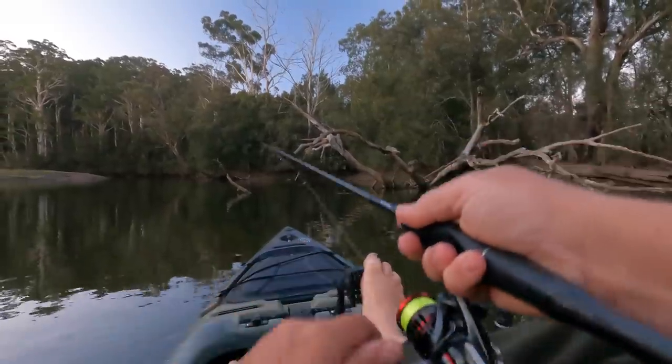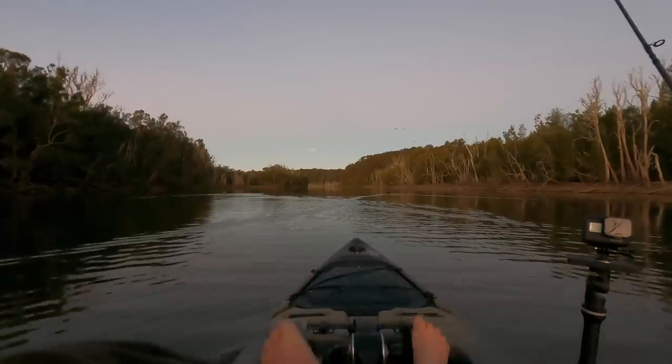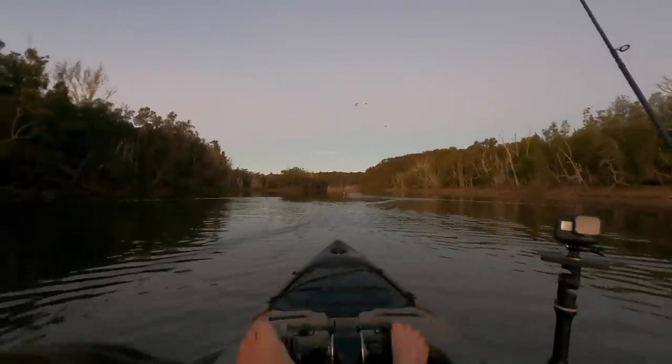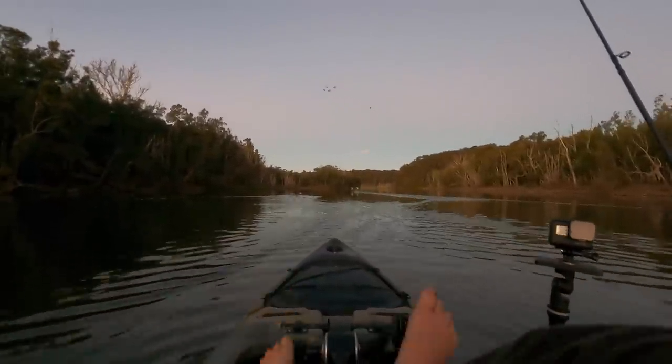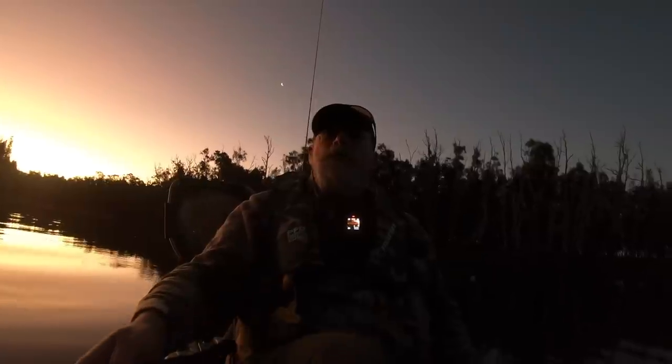Oh yeah. Oh, I got a bump. I did catch a couple more too, and by the time I finally pulled stumps and started chasing the swans back down the creek, the sun had well and truly set. But of course, I just couldn't pedal past that very first shag snag without throwing one last cast at it. And here's what happened when I did.